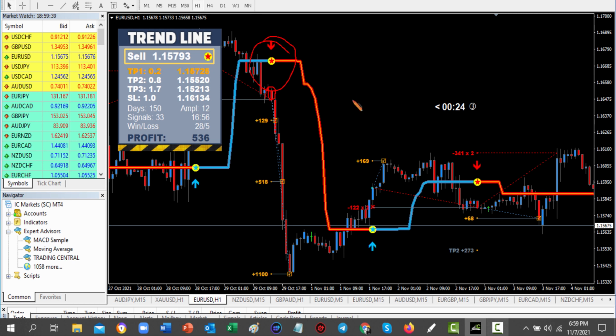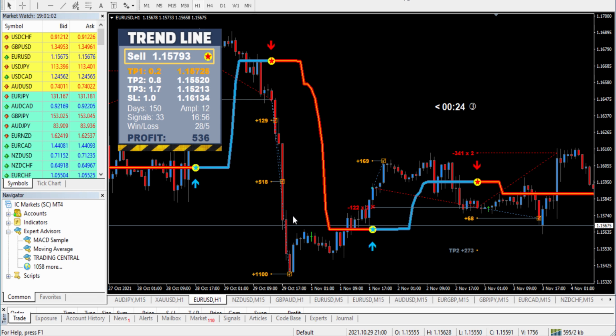So that's the way this one works. Take profit 1, take profit 3. You move the stop loss from here, then again move the stop loss here, and you will have the third take profit reached here. This is great.